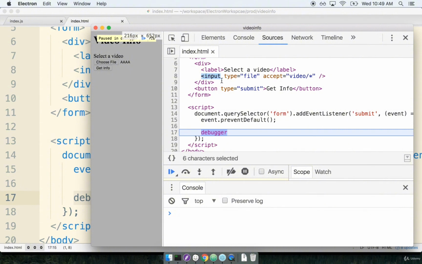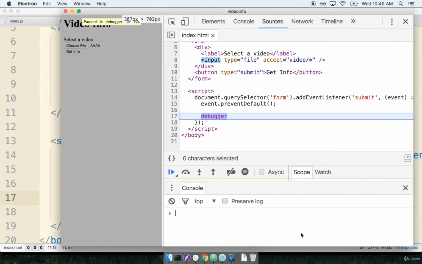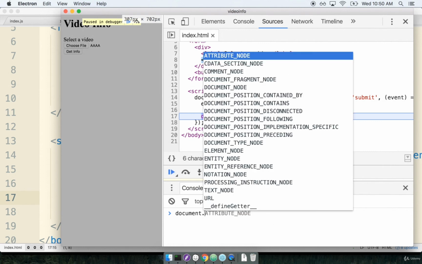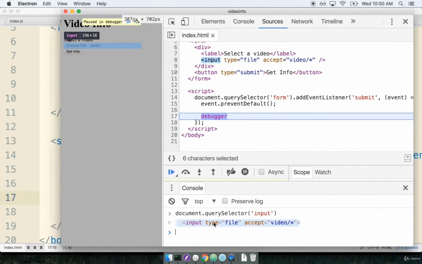I'm going to use a little bit of vanilla JavaScript to select the input tag, and then we'll see if we can get a handle on the file from there. I'll select the input by writing out document.querySelector, and I want to select the input that is visible on the screen. Okay, so that definitely returns the input. You can see that when I mouse over it on the left-hand side, it gets highlighted as being the input that we're working with right here.